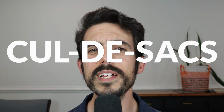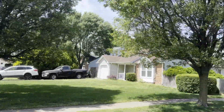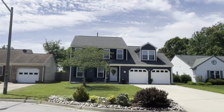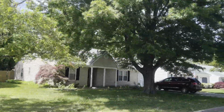Another benefit of the houses in here is that you have a lot of houses in cul-de-sacs. So while the neighborhood itself spans a lot of different parts of Virginia Beach, you'll find that a lot of the main roads in Glenwood spin out a lot of small cul-de-sacs. So if you have kids and you want to be in an area that doesn't have as much traffic, you can be close to a road that connects to the rest of the area, but a cul-de-sac doesn't have a lot of people going in and out.